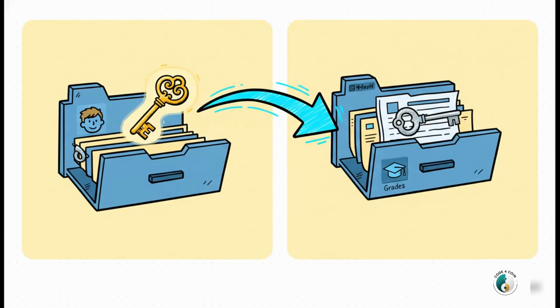And this just explains it perfectly. Every single student gets a unique primary key. Think of it like a social security number that can't ever be repeated. Let's call it their student ID. Then, over in the grades table, you just write down that same student ID next to a grade. That's the foreign key. It's this simple but brilliant system that builds these rock-solid relationships across all of your data.